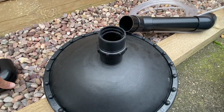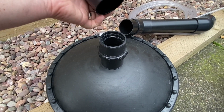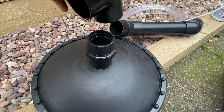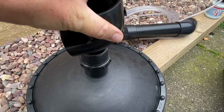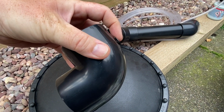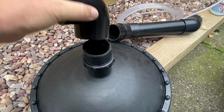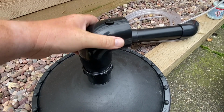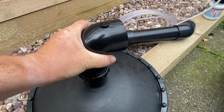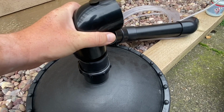I've purchased a little kit that comes with it, just so that you can keep the pipework along the ground. I could have bought my own, but this one comes with a little hole in the top, which provides a little bit of air and stops the pump from getting air blockages, etc. So I'm going to fit that on there.